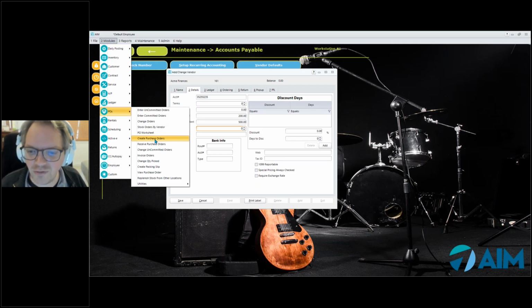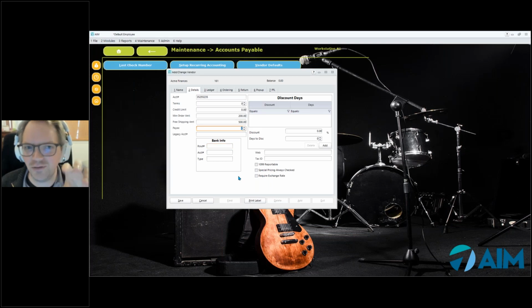Katie is asking, if you put in terms for something, can you change those terms when you invoice so you have a default terms that you can still change if for some reason they are different? And definitely, Katie. These are basically all defaults for this vendor, but at any point you can definitely change them, especially in the case of the terms. Honestly, not so much for things like credit limits or minimum order amounts, but definitely in the case of the terms, this would be a default term that you could have for all of your vendors.